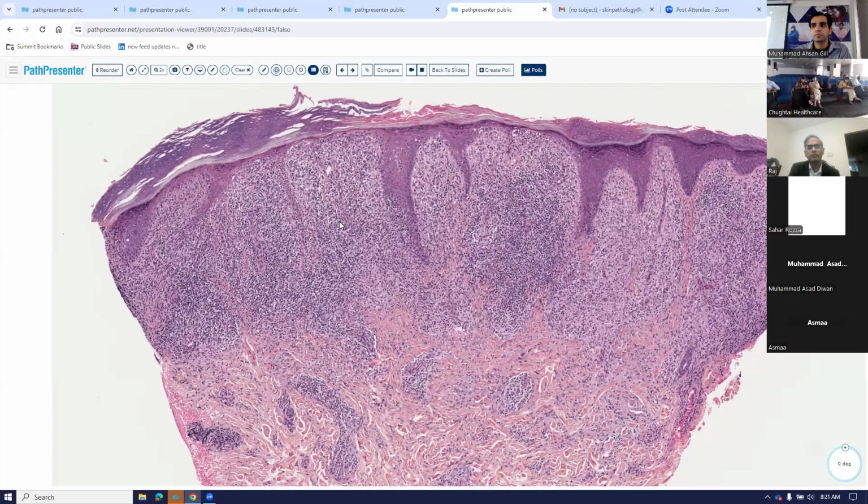So if you think about it, like I said, think of the zebras also, but you don't have to always diagnose them. But in cases like this, think of secondary syphilis and make sure that you do the immunostain for spirochete. And if it is not positive, then you always pick up your phone and ask the clinician to do the RPR.